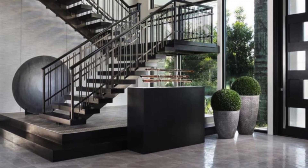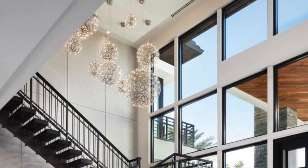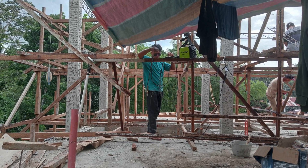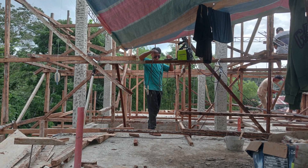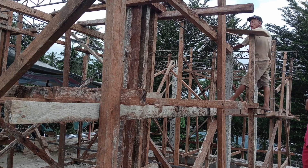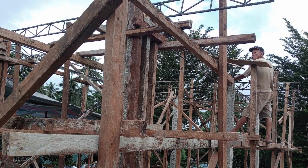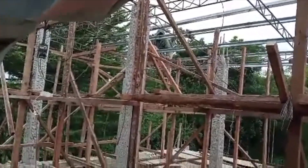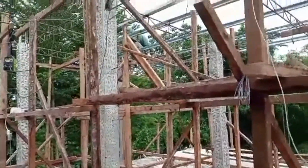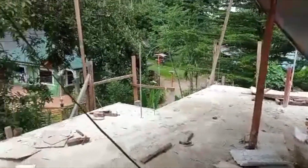That's the stairs — it's going to be two layers of that with a half landing between the first and second floor and between the second floor and the roof, so you're going to have double what you see there going up, coming out right on top where that guy is standing. That's kind of going to be the main feature of the house. We're not going to have a double-height ceiling in the living room, so you won't be able to see the whole stairs looking in from the front door, but you'll have that big opening with the glass on the back and a lot of light. There'll be walls along the side of it on the second floor. That should pretty much do it until our next update — hopefully next week there'll be even more exciting stuff.